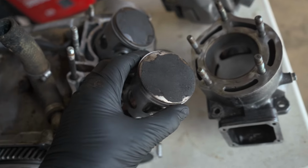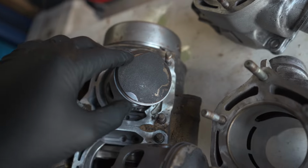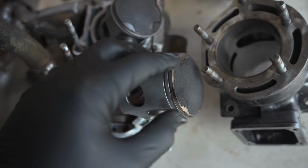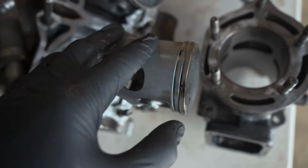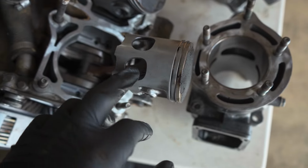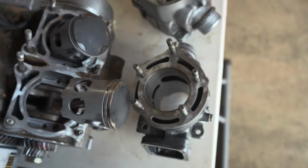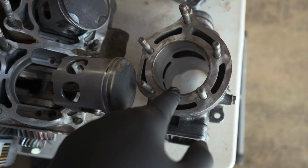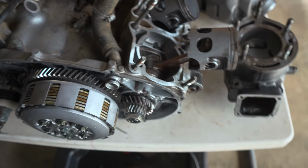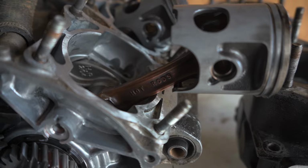And right off the bat, I can tell the jetting was super rich, but they don't look that bad. But they will be replaced because this will be bored out to essentially be a true 350cc Banshee. It does have a Hot Rods crank in it already, so that's a plus.